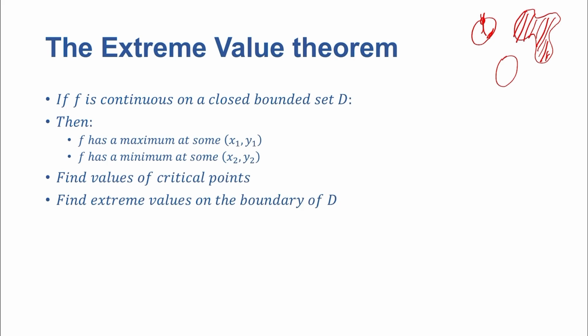So in order to do that, you have some boundary. Usually this will be a rectangle. If it's not a rectangle, then you need to do some more crazy parameterizations and whatnot in order to help you out. But anyways, what you would do is I would check inside of D to see if there are any absolute maxima or minima in there. If not, I would check each of these boundaries separately.